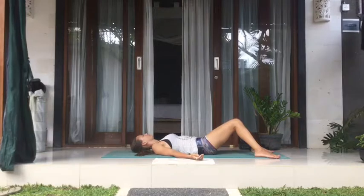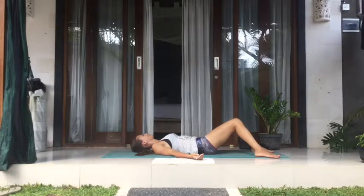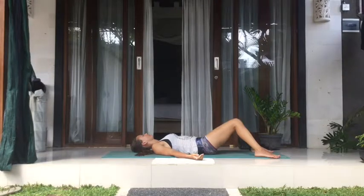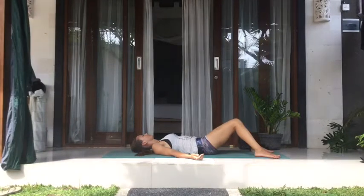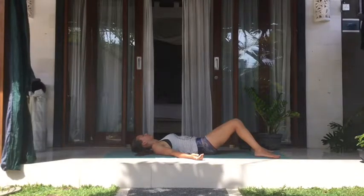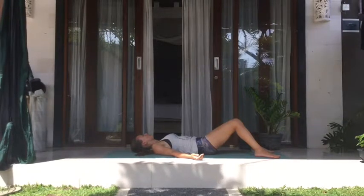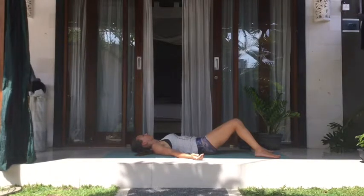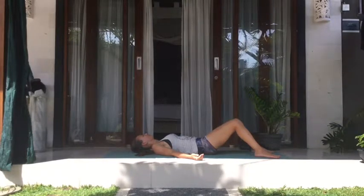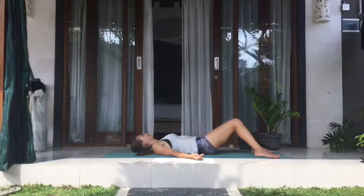So then when you do start to make your way into Shavasana, you'll feel really ready. You'll feel twisted and lengthened and strengthened. Completely released and relaxed so that you can softly and gently lower your body down and then effortlessly sink in. Once you do find yourself in Shavasana, take a deep breath in through the nose. Sigh out through the mouth. Take your chin to your chest just a little. And let the whole body sink down. Let everything become really heavy.